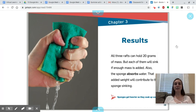Chapter 3. Results. All 3 rafts can hold 20 grams of mass, but each of them will sink if enough mass is added. Also, the sponge absorbs water. That added weight will contribute to the sponge sinking. Sponges get heavier as they soak up water.